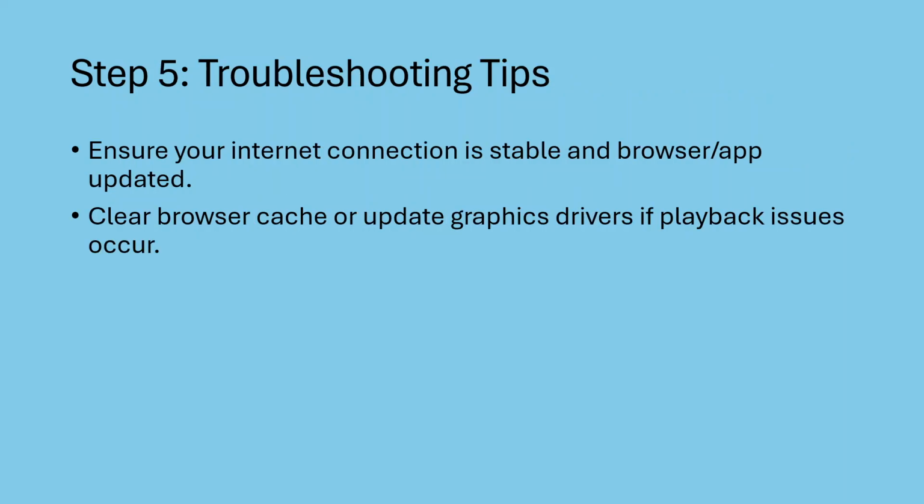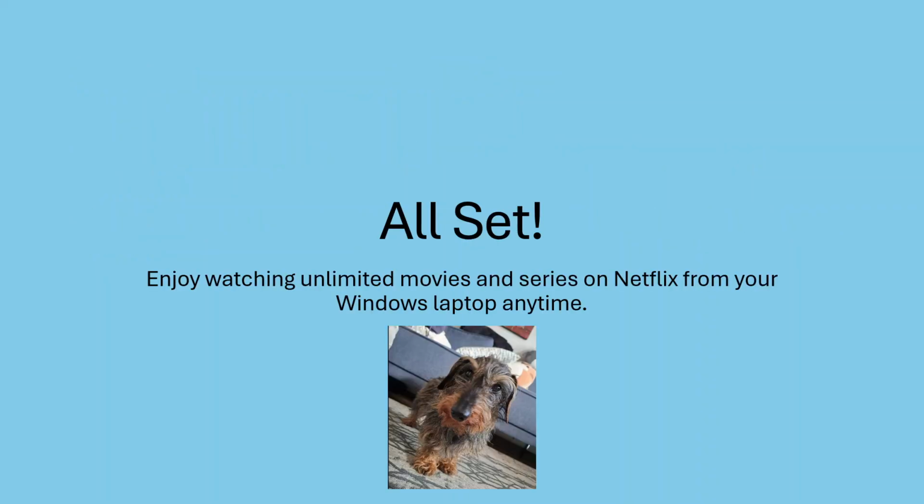Ensure your internet connection is stable and the browser app is updated. I advise you to use an Ethernet cable to your laptop, which will make the streaming smoother. Then I advise you to clear your browser cache or update graphic drivers if you have any playback issues. And that is how you watch Netflix on your Windows laptop.